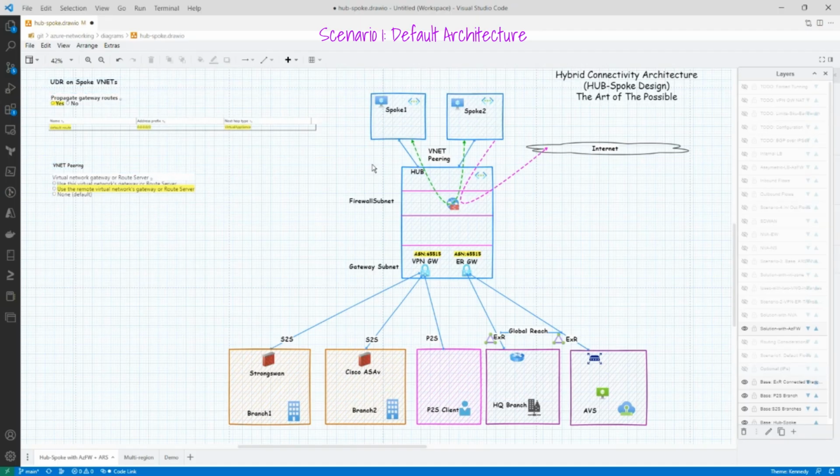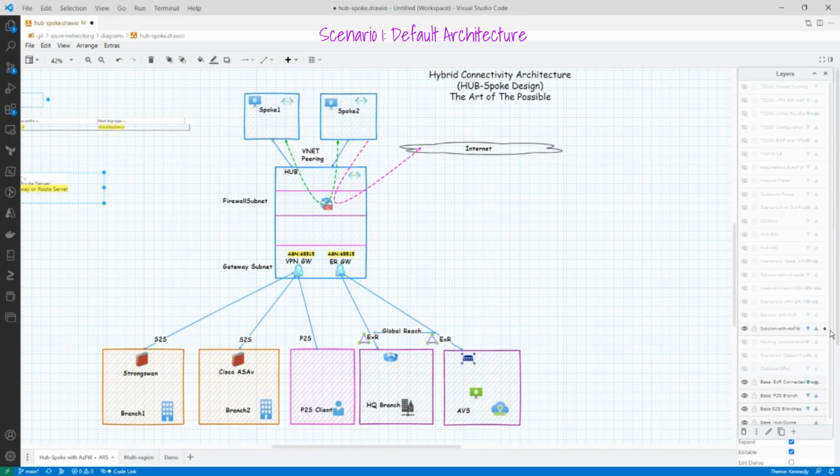So in this design, it is very important that when you create a UDR, a user-defined route, with a 0.0.0.0/0 route pointing to the firewall, you set your propagate default route setting to yes. The reason for that is that you still want your spoke-to-branch traffic to bypass that firewall and have symmetric routing, right? So be sure to check out the notes that I have on the left-hand side of the screen if something is not working for you.